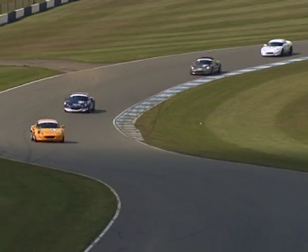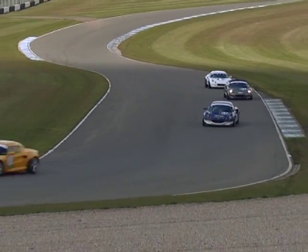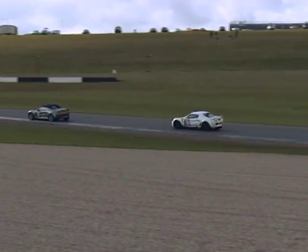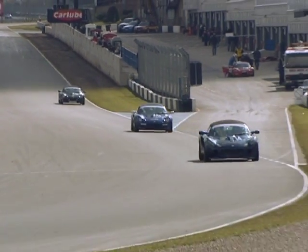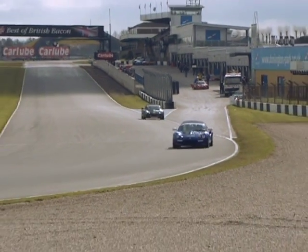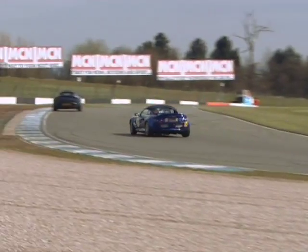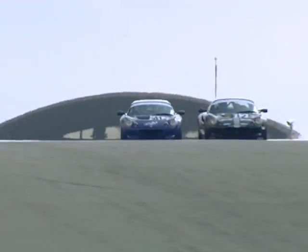Side by side through the Starkey's Kink there on the run up the hill. Yeah, Ken Savage ahead once again in the 5 car. The lights are on there from one of the other guys in the middle of the pack as we now look towards what I think is a recovering Hans Baumgart after his little spin early on. Didn't seem to pick up any damage. And 31 of Rob Shipley we've seen already this afternoon, one of the less experienced guys.